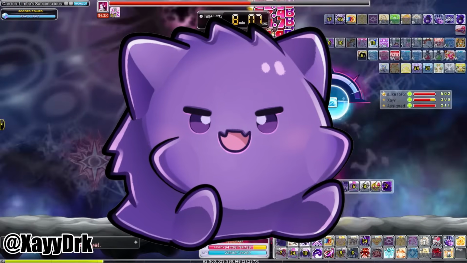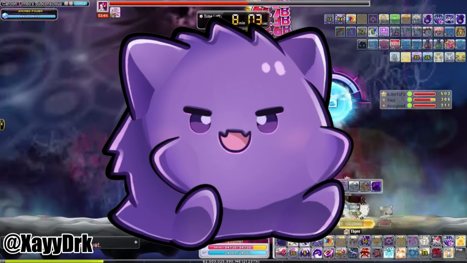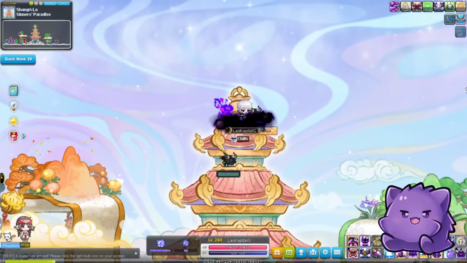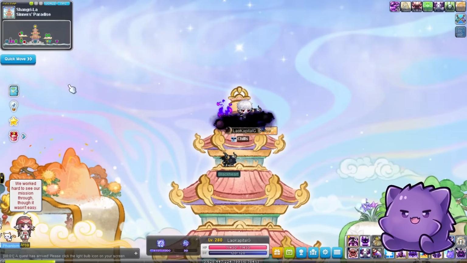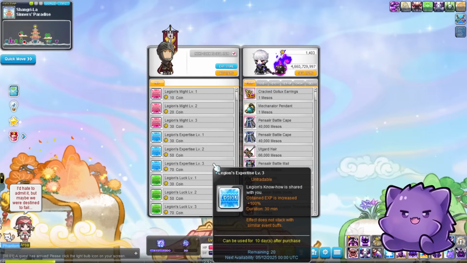Most of the things in the Legion shop are useful depending on your situation, but I'm going to talk about things that are a complete waste of coins and under no circumstances you should ever purchase. In regards to the Legion shop, there are a couple things here that I think are just a complete scam and a complete noob trap, just a big waste of Legion coins, honestly.